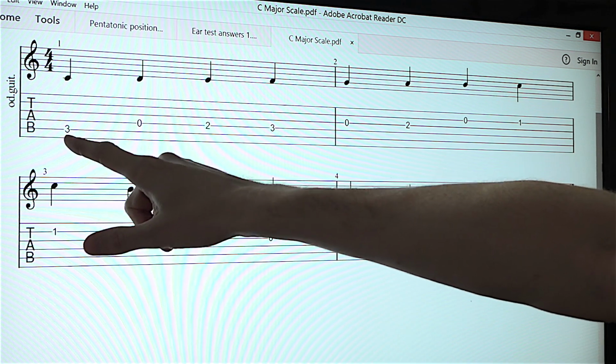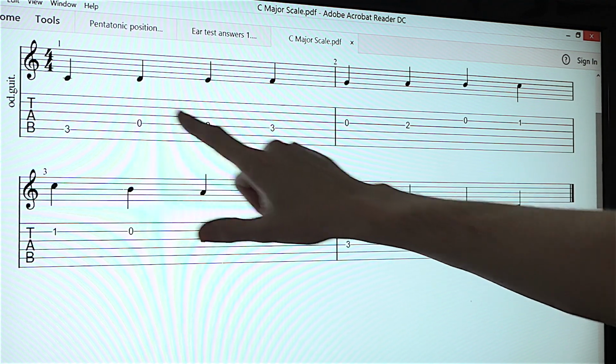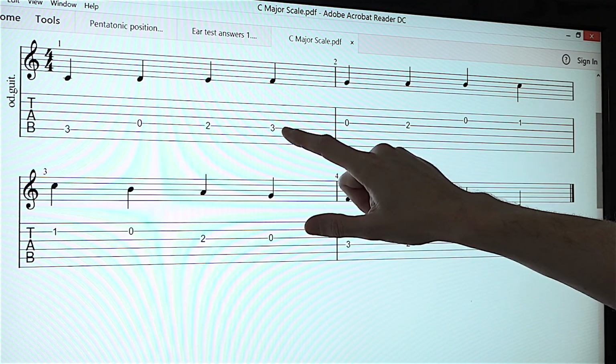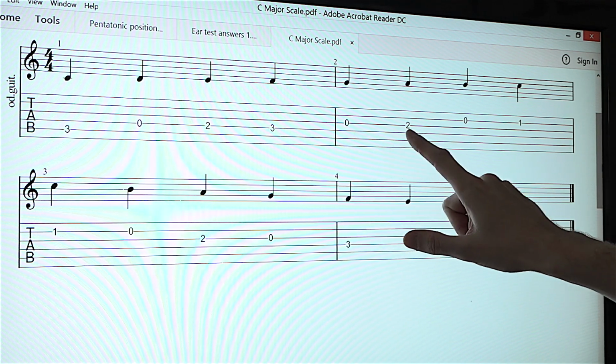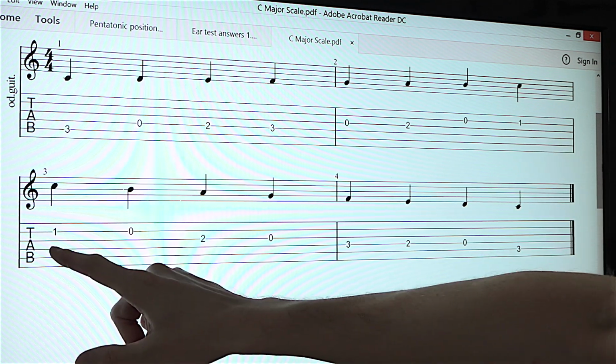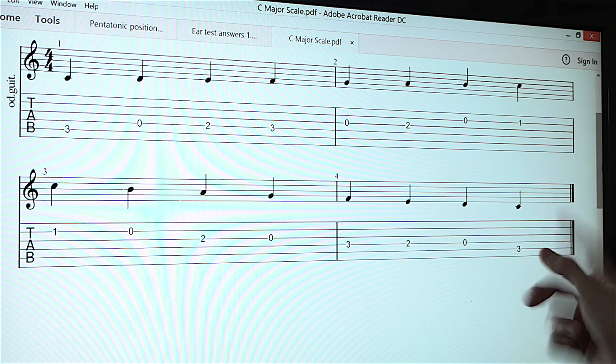Okay, so you can see we're starting on string 5 there, third fret, third finger, open 2, 3 on the next string up. You'll notice it's all the same line. Then we have 2 notes here, open 2, then open 1. And then I've just written it in reverse. 1, open 2, open 3, 2, open 3.